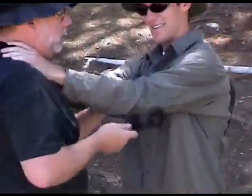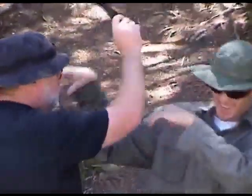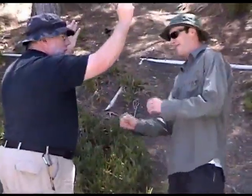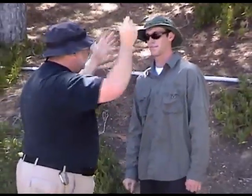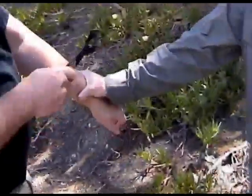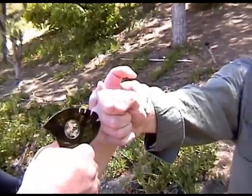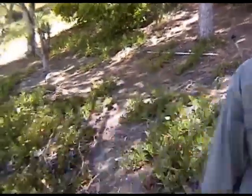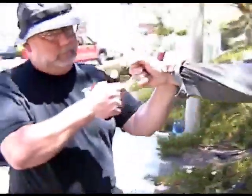You can hit elbows, for example — any bony protrusion: hands, back of hands, fingers, heads. It actually stuns them. This gentleman's name is Be Real Dave, and he takes a beating. Anything coming at you, you can strike. Any grabs that people grab you, you can hit them. If people are punching at you, you can let them run into this tool, and that hurts a lot. You can guide their hand into the tool with your left hand. It also stops kicks the same way.